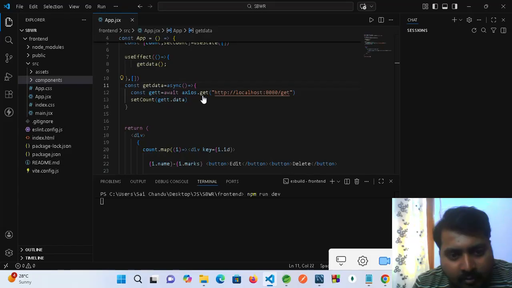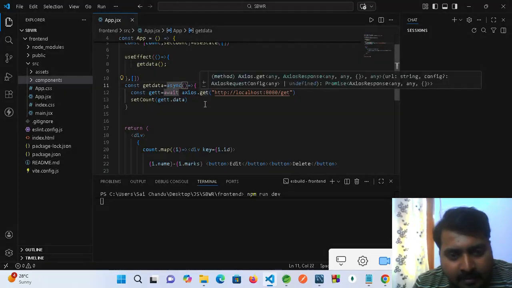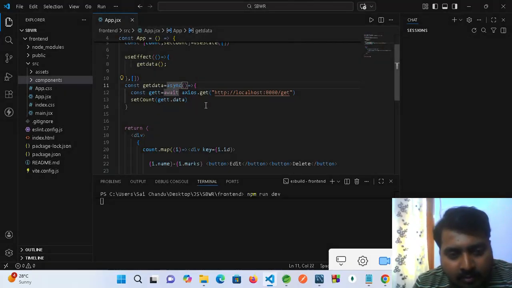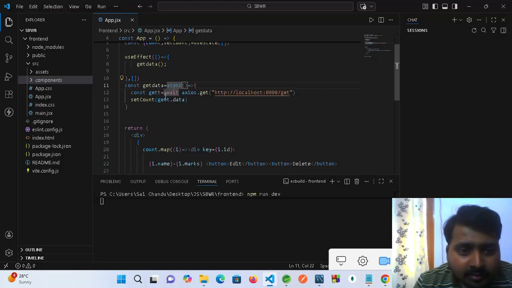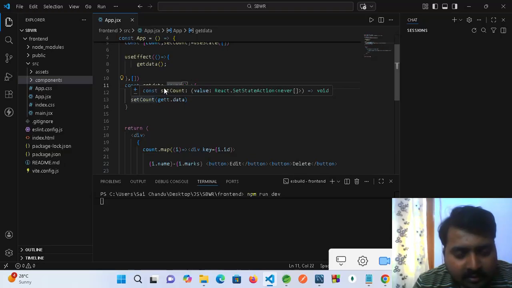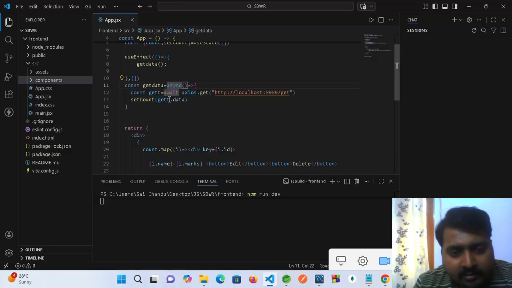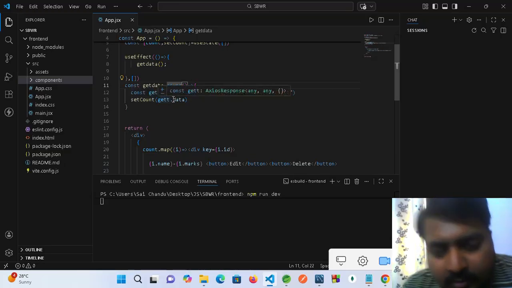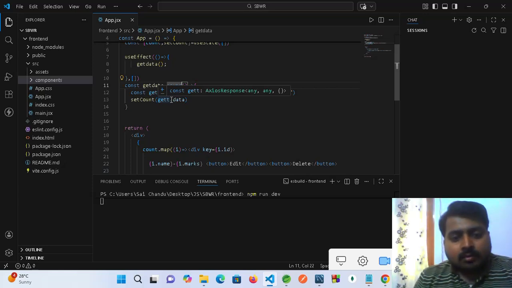Previously we used to have promises. The promise chain problem would come, and that's why the simplified async await came. Before promises, there was a concept called callbacks in JavaScript, which was leading to callback hell. So promises came, and the promise concept led to promise chaining. After that, async await came.